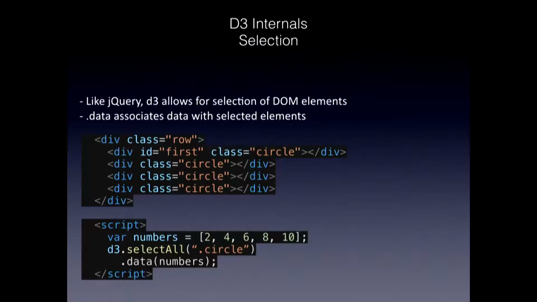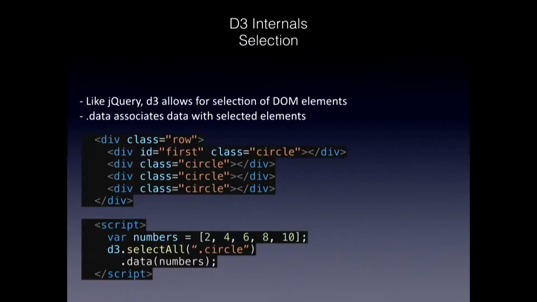So an example which I'm going to look at now, which is outside of Angular, just demonstrates how you can use D3. So we've got a simple div here with a row, and we've got 4 circles, which I'll show you in a minute. Underneath, we've got some data with numbers. We've got 5 sets of numbers. We'll come back to that. So we've got 4 circles there. We've got 5 sets of numbers.